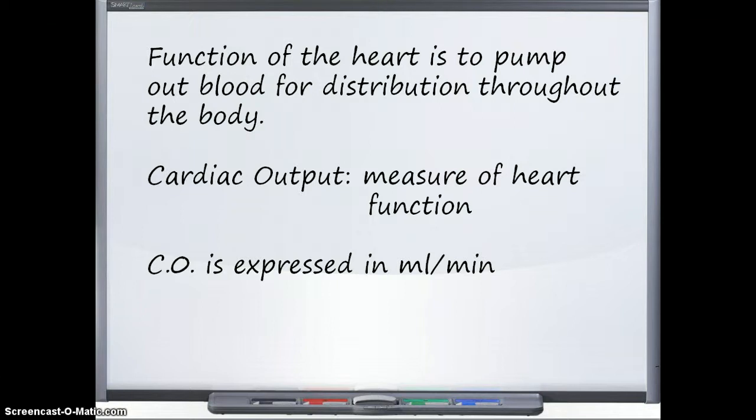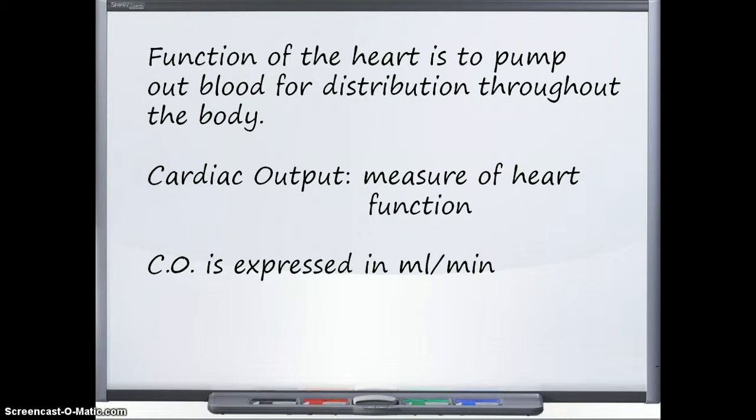And if we were going to define a measure of cardiac function, it would simply be the cardiac output. If the function of the heart is to pump out blood, a measure of the heart's function is, quite simply, how much blood does it pump out? And that's the cardiac output. But of course, the heart pumps out much more blood over the course of a full day than it does during a single hour, and much more during a single hour than it does during a single minute.